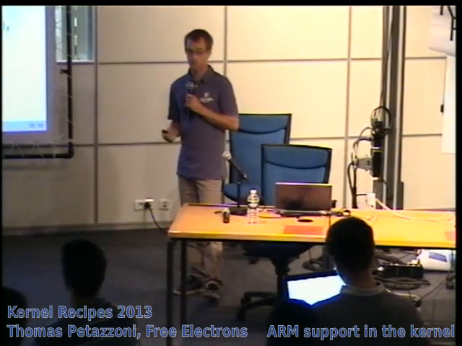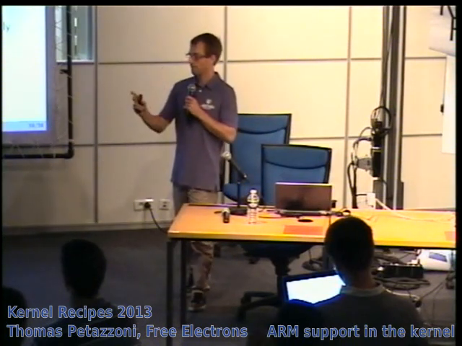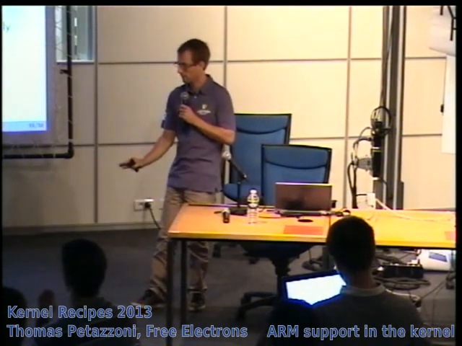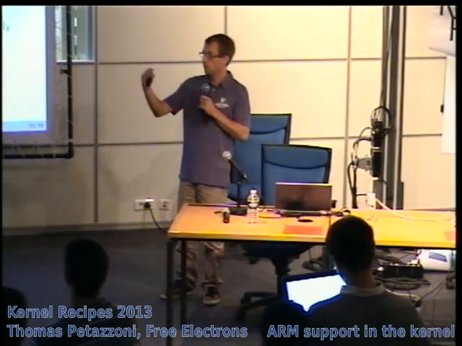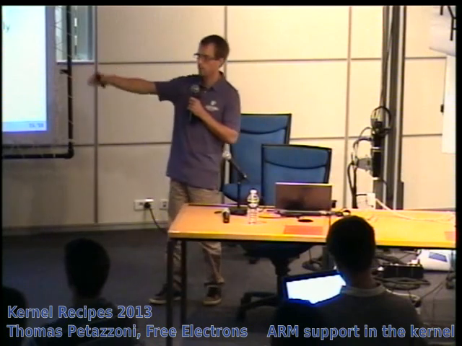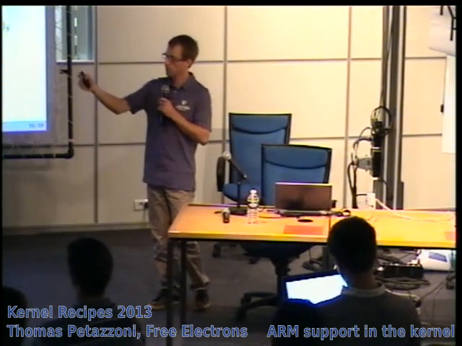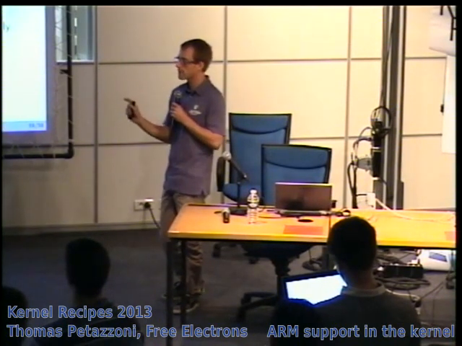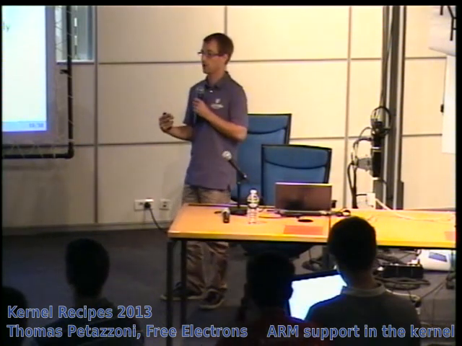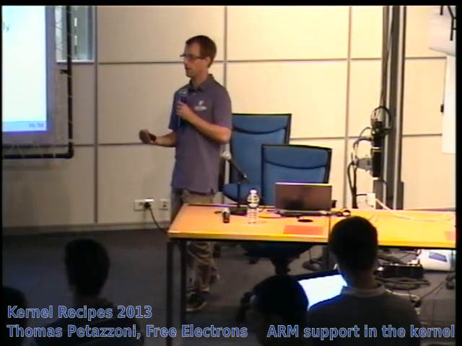The other thing is that the device tree normally is supposed to become part of the Kernel API. The idea is that if a vendor takes a device tree, creates one for its platform, and puts it together with its bootloader on the board, the user should be able to upgrade the kernel to 3.10, 3.11, 3.12, 3.16, 3.18, and still continue to be able to run the kernel. So the kernel should be able to read older device trees and remain compatible. So once a device tree organization has been decided, a set of properties, their semantics, and so on, it cannot be changed. You can add more, but it cannot be changed. So a little bit like system calls, they become part of the Kernel ABI.